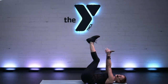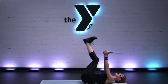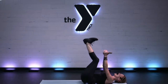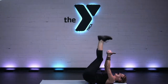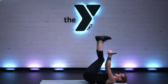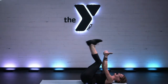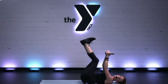Legs up, weight just stays. Lift the heels up, up, up. The first part of this, I want you just to try to get those hips off the ground. Sit bones up, up, up. Then push the heels. Good, up, up, lift. Then if you want more, really lift up, lift. Maybe a couple little ones. Tuck those belly buttons, everything below that belly button. Tuck it in, lift. Lift, woo!